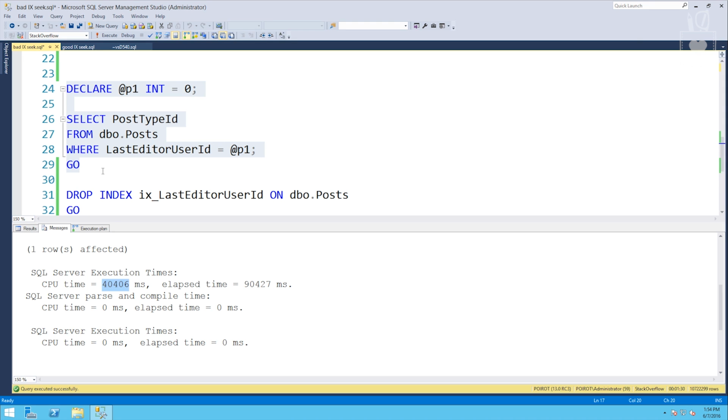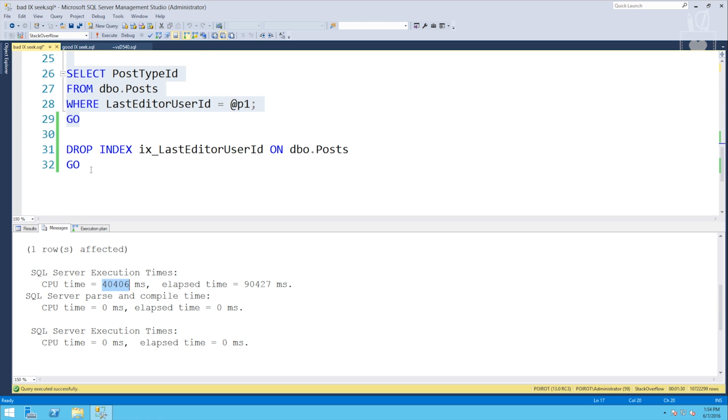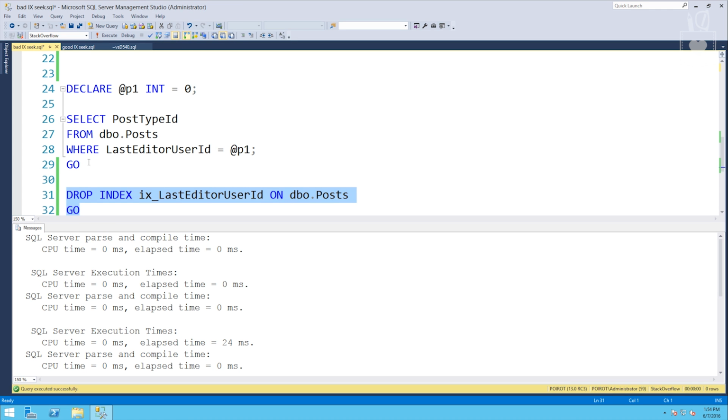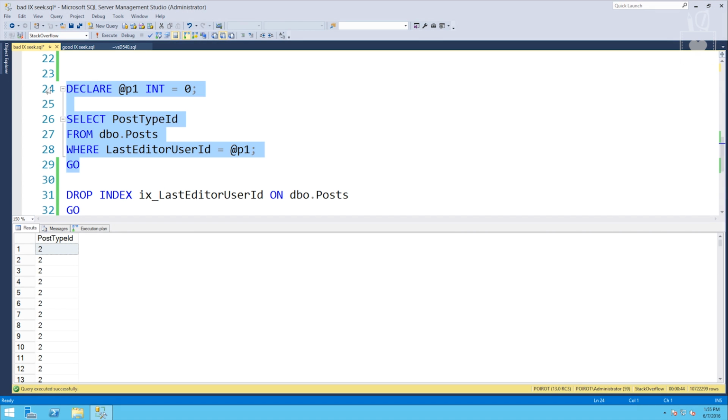It's clear that even though there's a clustered index scan that SQL Server could choose for this, it's not doing that. It's making a bad choice. So because this is a development environment, I'm not going to disable an index. I'm not going to hint that it use a different index. I'm just going to drop that index that it's using. Make sure that's the same one. IX last editor user ID. Yep, there it is right there. So I'll drop that. And now the time to beat is 38 seconds flat. Here goes. All right, so in real time, it finished in 44 seconds.